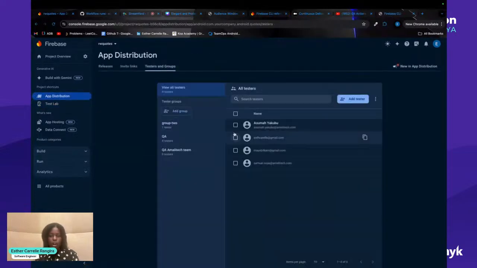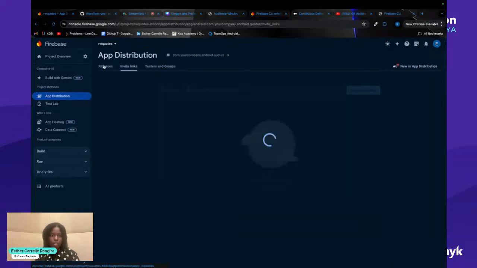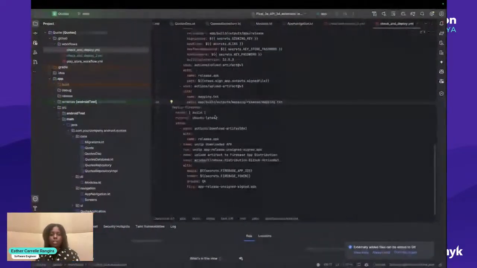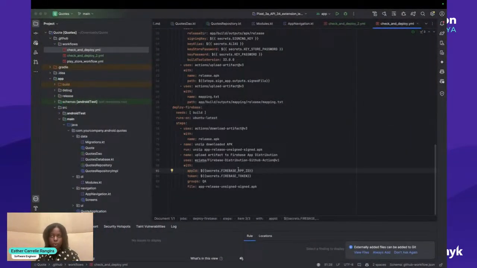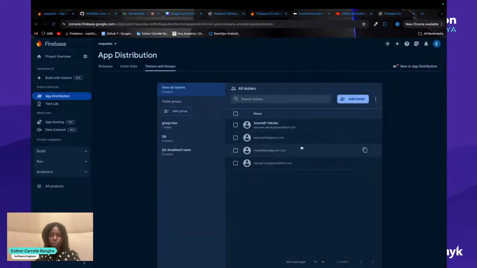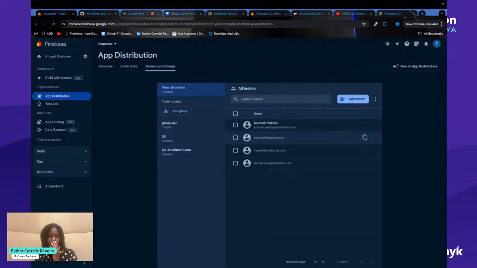You can add testers here, by email or invite links, and then if there is any release, you're going to see it on the list right away. So it basically means that right after this is deployed, all the testers you have added to this testers group are also going to be notified that there is a change and that they might need to test something.